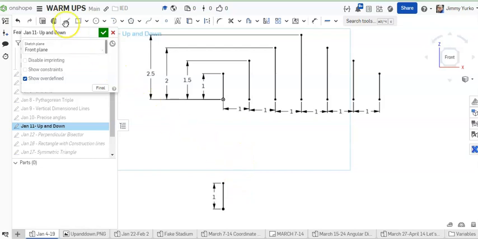So let's go ahead and continue. We're going to grab the line tool again. I'm going to hover over my origin, move over to the right. When I see the horizontal symbol, I'm going to click to start my line, and I move my mouse straight up and down so that you can see the vertical symbol. And when I do see the vertical symbol, I'll click. If I type now, I can type the dimension as shown above, 1.5, hit the enter key, and escape to get out of my tool.